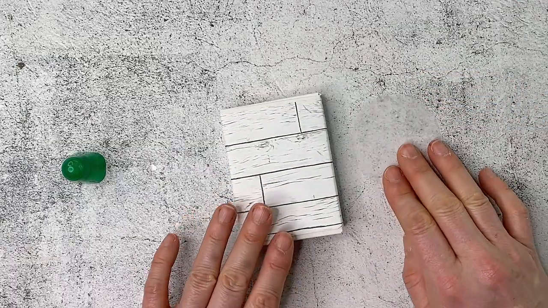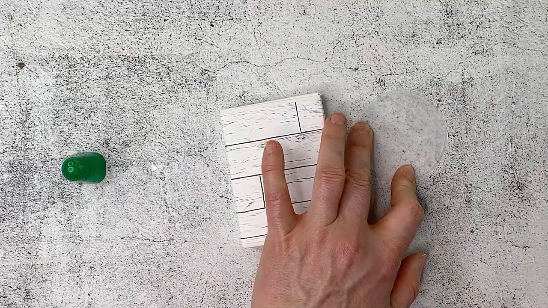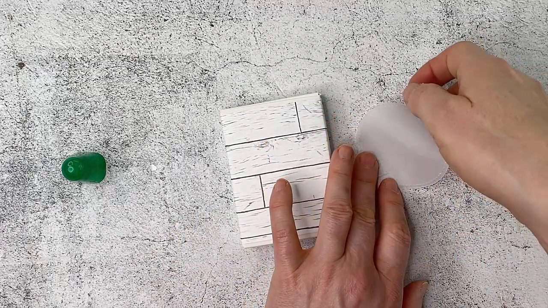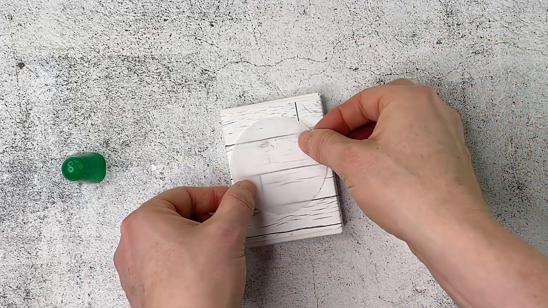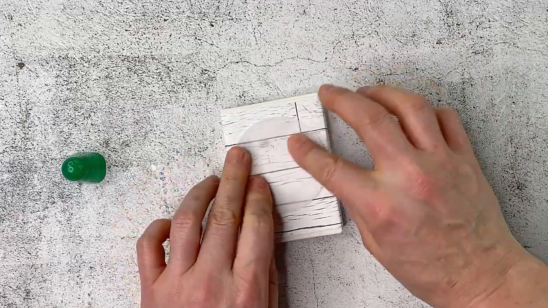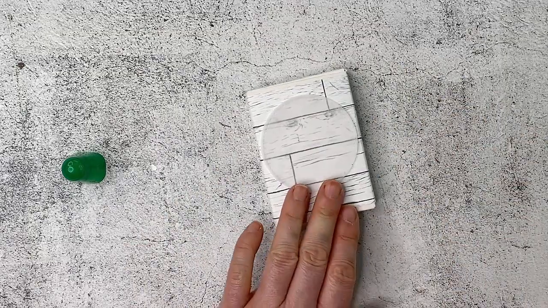Then we're going to put a vellum circle and it's just cut out of the layering circles. This one just happens to be one that I had in my stash from the stitch circles but you don't even really see that stitching, so I would just use your layering circles if you don't have those older stitch circles.